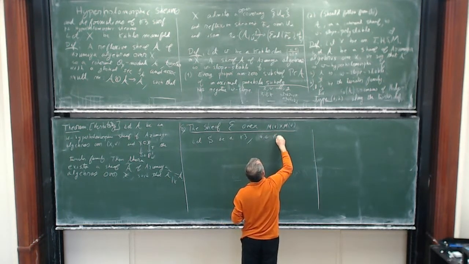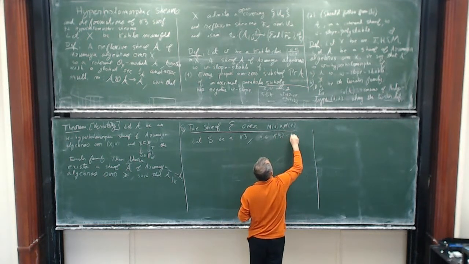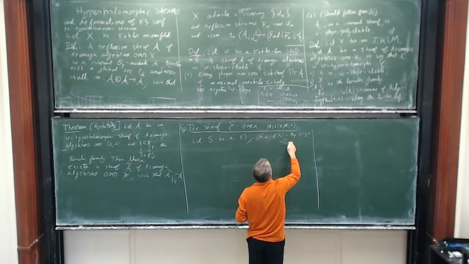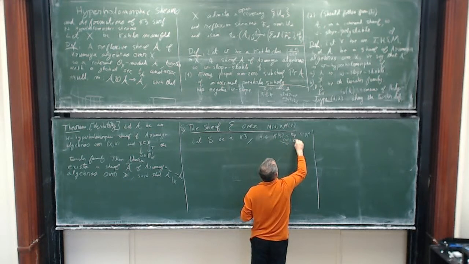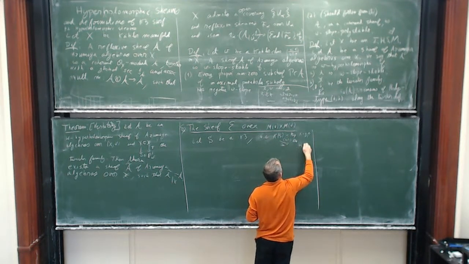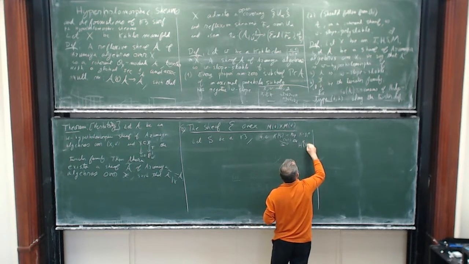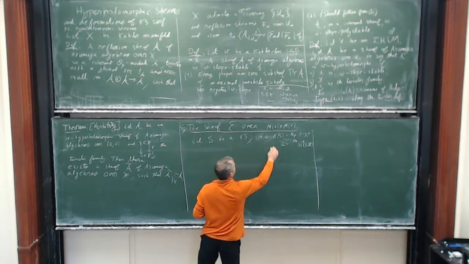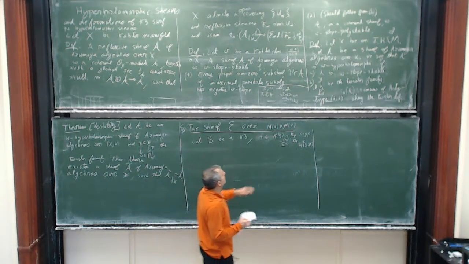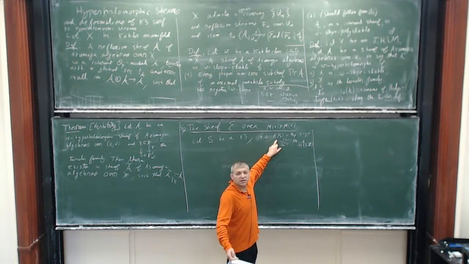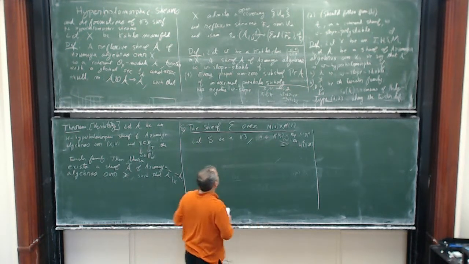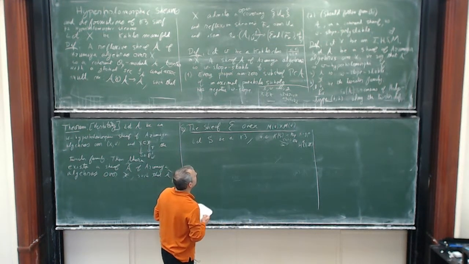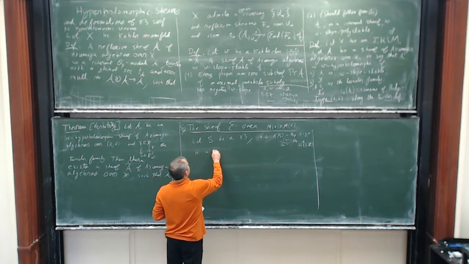So I'll denote by K_S the topological K group. If you take the Chern character times the square root of Todd, you get an isomorphism with the integral cohomology that Mukai uses. But it really is easy to work with the topological K group. It's the same thing. A topological vector bundle is determined by its rank and Chern classes. So let S be a K3, v a class, and H a v-generic polarization.